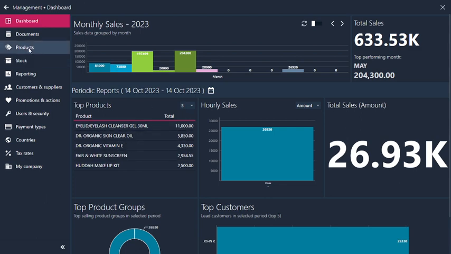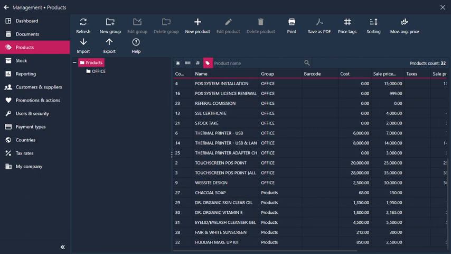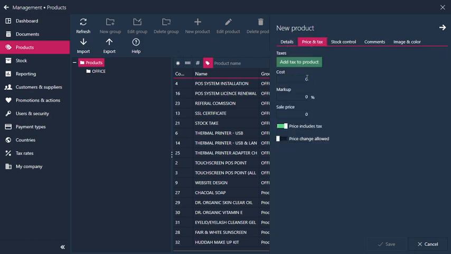So now maybe we can go to this part. I'll show you the importance of the product part. This is where you add all your products, right? You can also group them and everything. So here you can add a new product just by clicking there. You see, new product, you put the product description, you set the pricing, the buying price and the selling price. The markup will generate automatically, right?